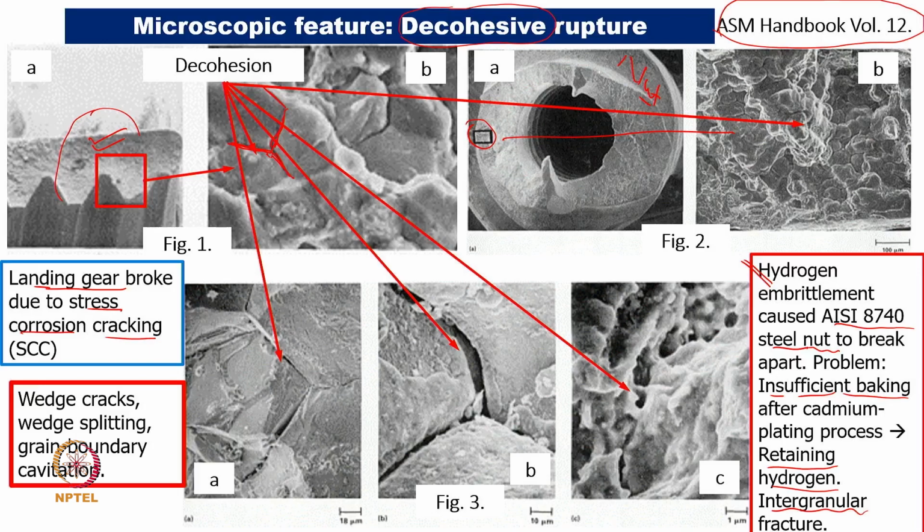Now, as we had discussed already, in different environment conditions the material will behave in a different manner, the system will behave in a different manner, and even the parameters will be interrelated. So, the final result may not be the same in every situation. That is why we really require a data driven approach from that point of view. Here we have three diagrams also shown: the wedge crack, wedge splitting shown very clearly, and finally a cavitation erosion or cavitation failure, which is also visible in this. So, the failure modes are many, the failure types are many.